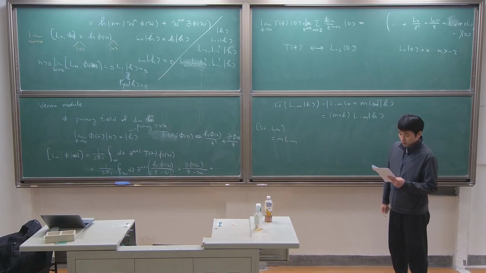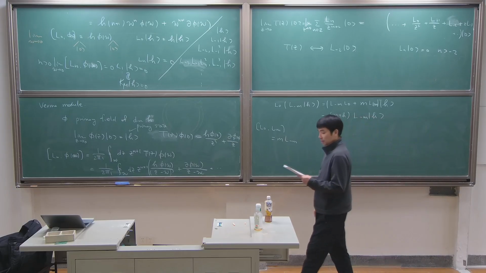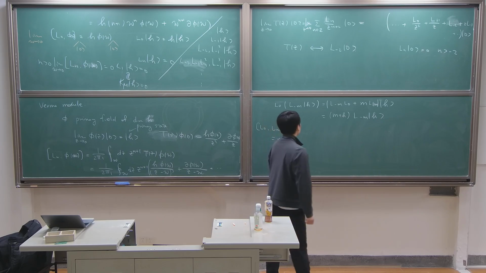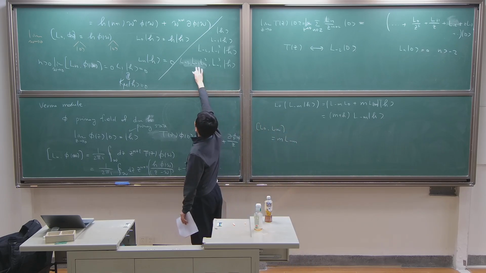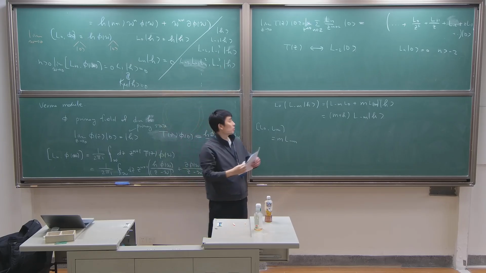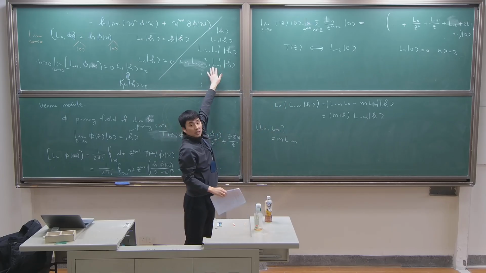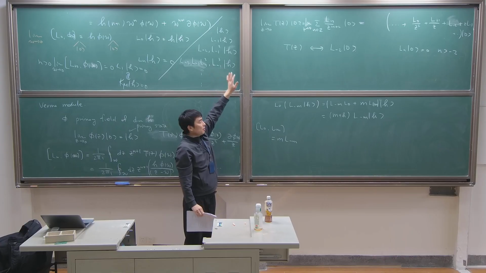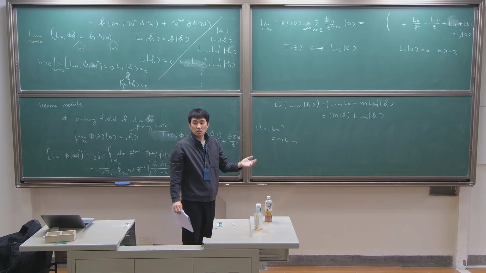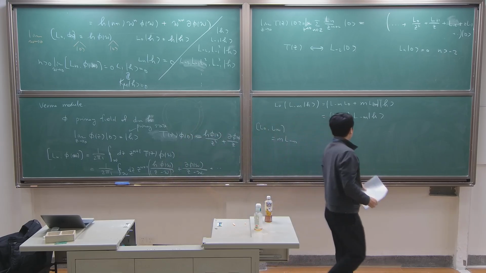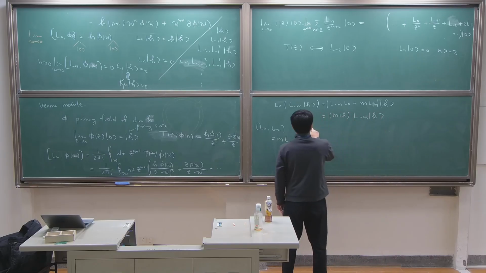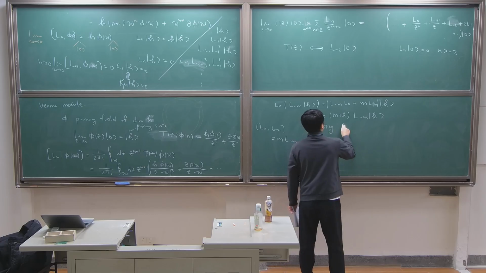Okay, and then we often consider the generating function. So generating function, that's also the same. Even if you have multiple operator actions, at the end of the day, if you use this computational relation, a level 3 descendant is in fact 3 plus h, the eigenvalue of L0. So often we consider the so-called generating function.